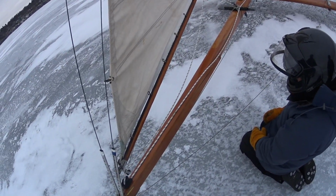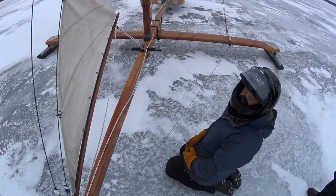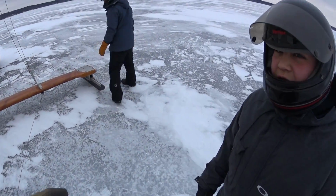Yep. Yeah, the front of the runner, there's a big spring coming out of that. Yep. Could see that very clearly. They need to be rounded and dulled.